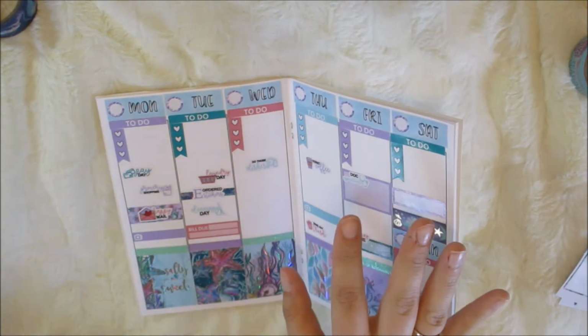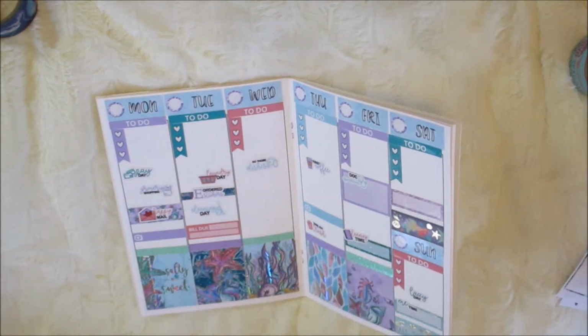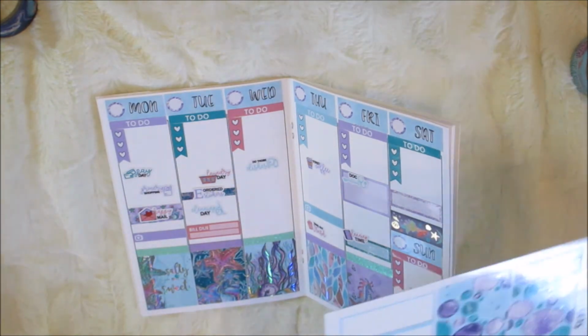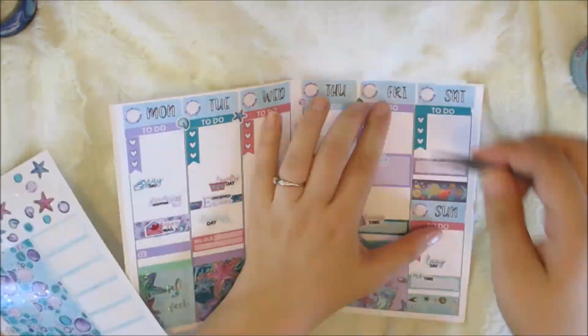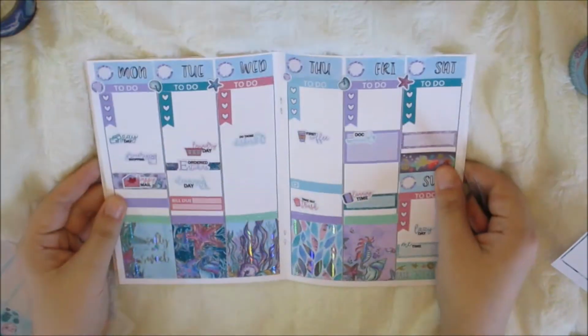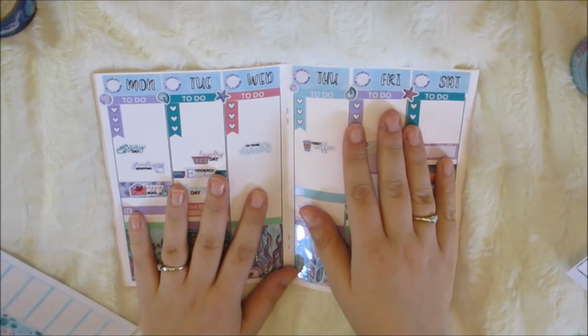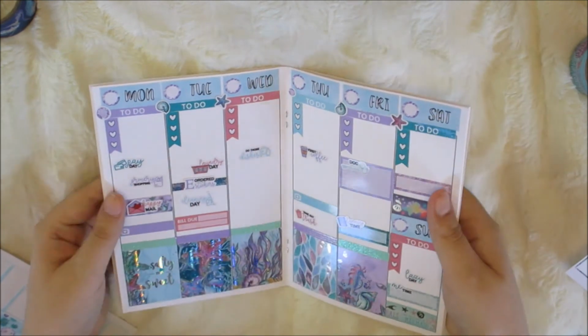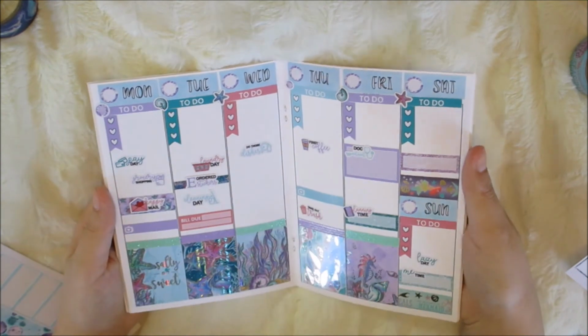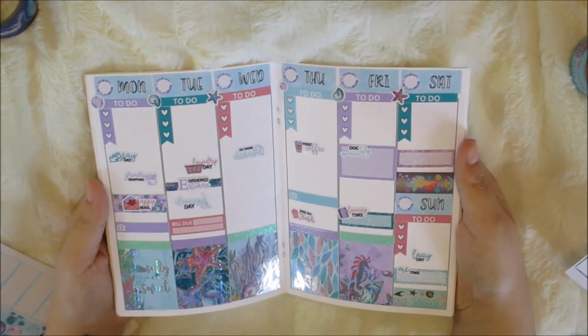Oh, I was going to use that deco real quick. Okay. There we go. Now I'm officially done. I do have to find the stickers for the date covers or whatever, date dots. But yeah, that is what this week looks like.